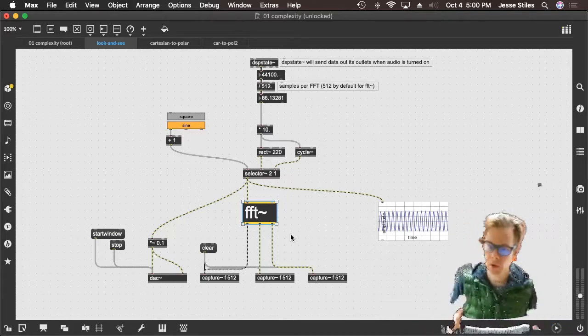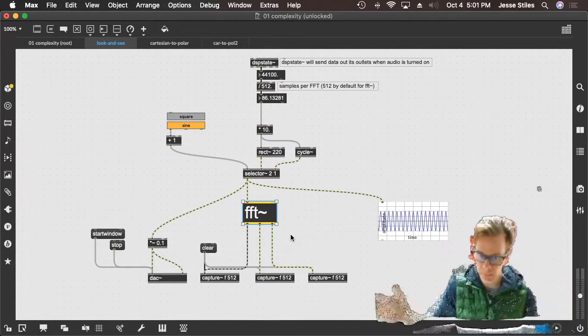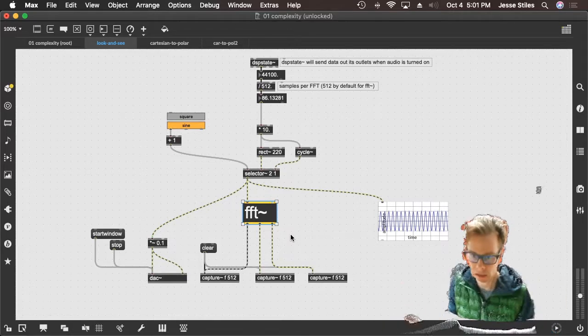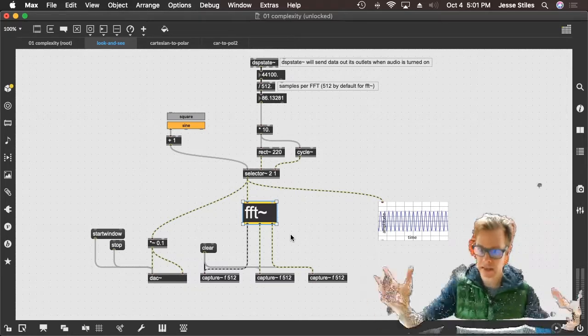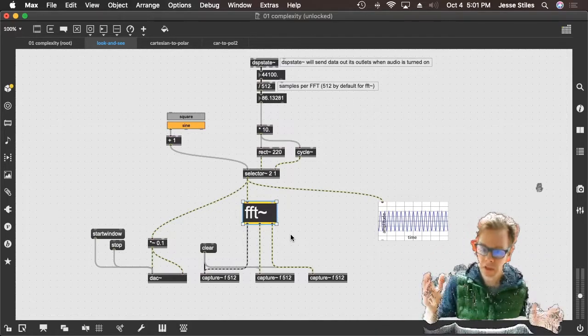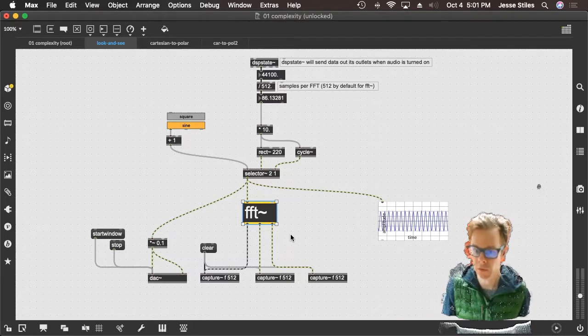Those frequency components are sometimes called bins. So we're going to take the spectrum of frequencies and divide them up into bins. And for each bin, we're going to figure out the amplitude and phase of the signal that's in that specific frequency bin. These frequency bins are all going to be integer multiples of some base frequency.